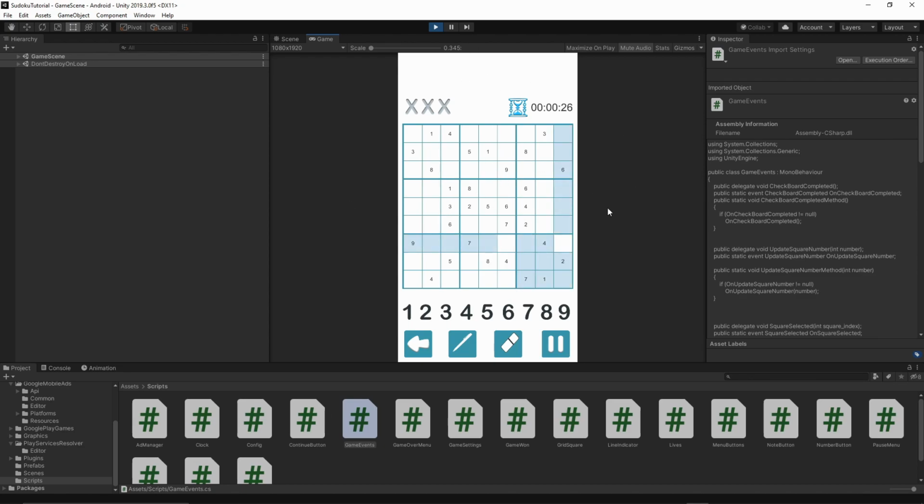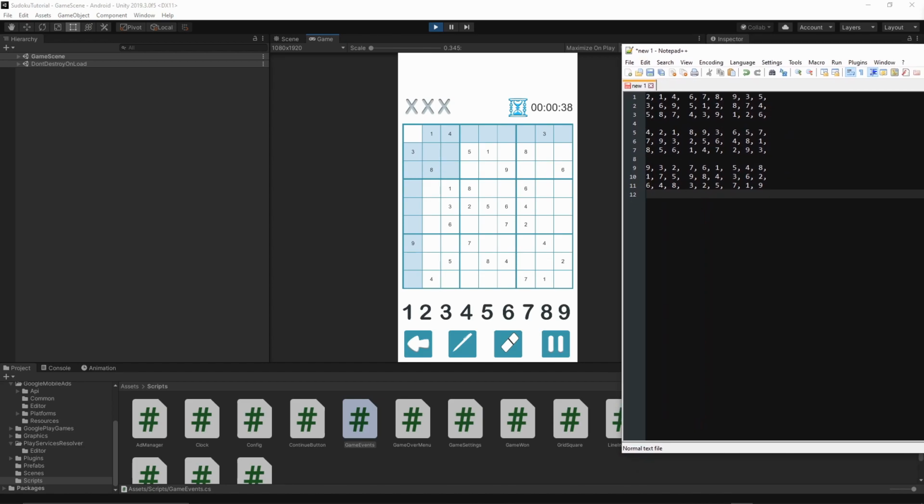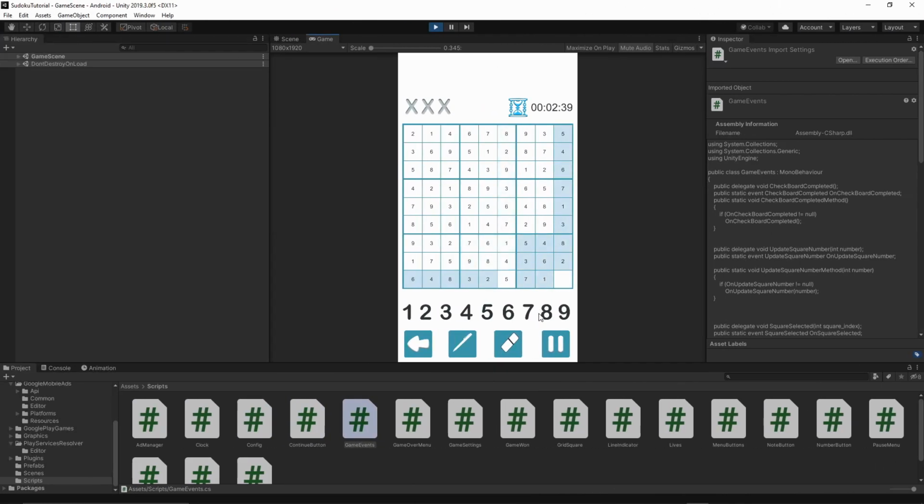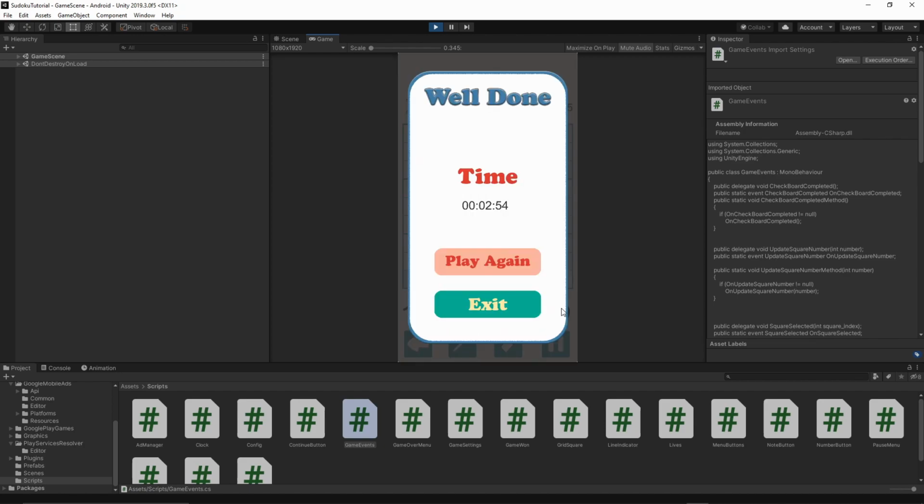Okay, so now I'm going to check if the issue with solving the Sudoku is fixed. So I have prepared the data for it, so I will know what number to put inside the grid. So we just quickly fill up the grid. Okay, so as you see, I have filled up all of these numbers, just one number left. So after entering this number, I should have the win pop-up displayed. So let's enter it. It's supposed to be 9. And as you see, the well done pop-up is on.